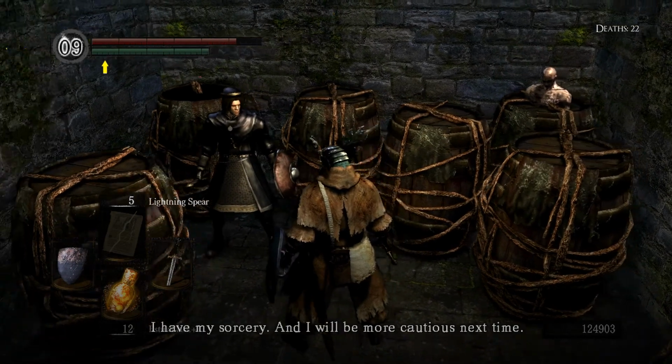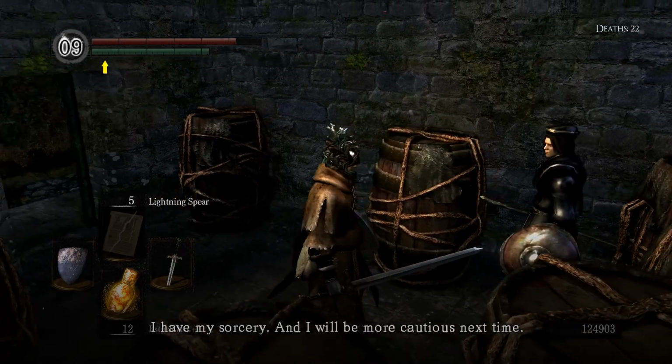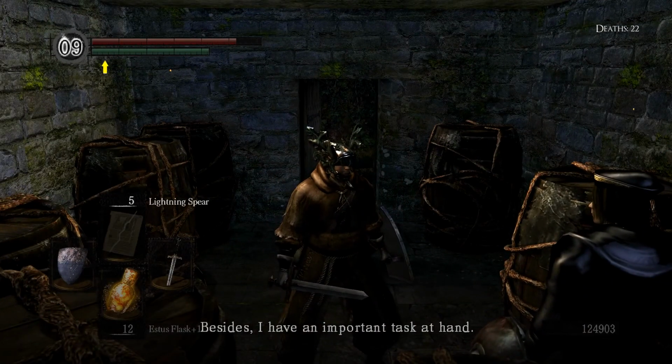I will rest a while, then return to Firelink Shrine. I have my sorcery, and I will be more cautious next time. Besides, I have an important task at hand.